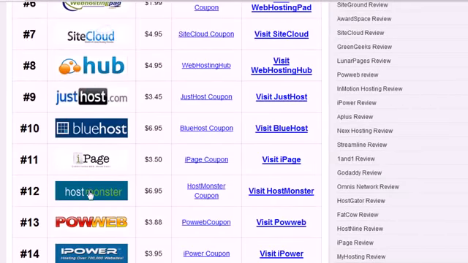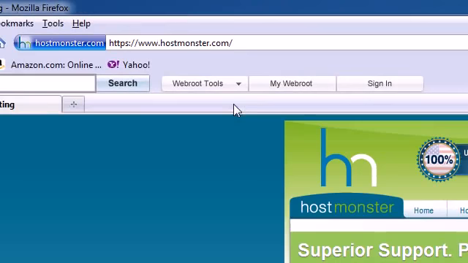But anyways, here is a huge list of companies that offer really cheap web hosting. For example, it could be as low as like $2 a month to host a website. So go ahead and go to one of these companies. I'm going to use HostMonster because I actually bought a domain a long time ago, slackroom.com, and I never used it or anything. I just bought it when I was being stupid. I was younger.